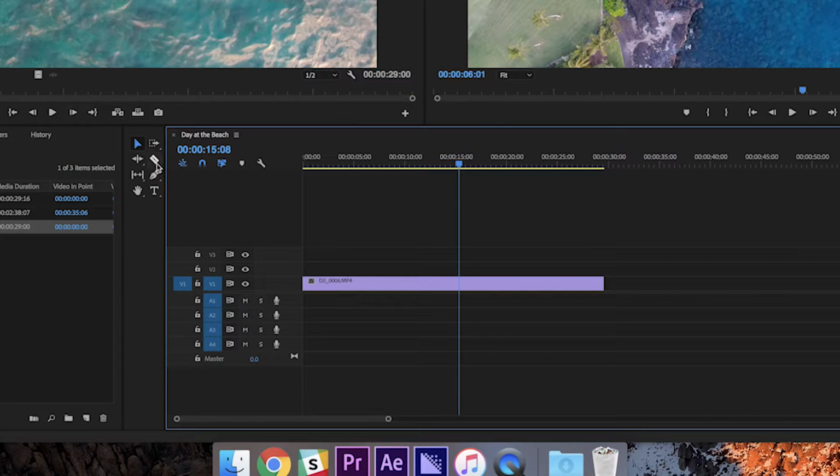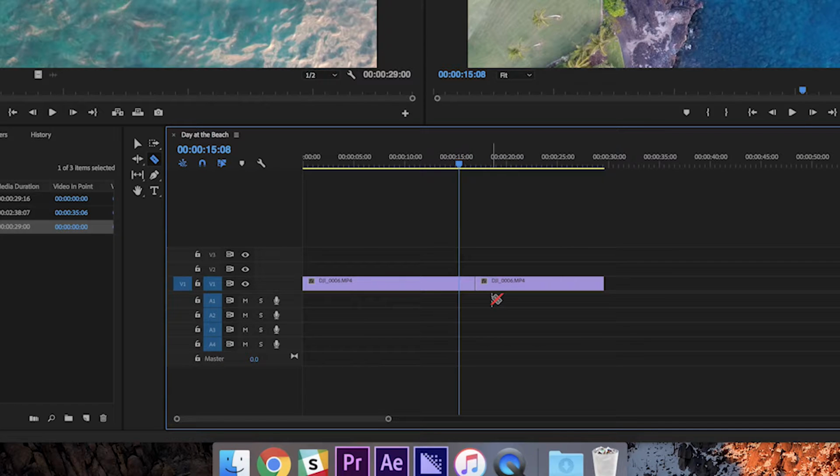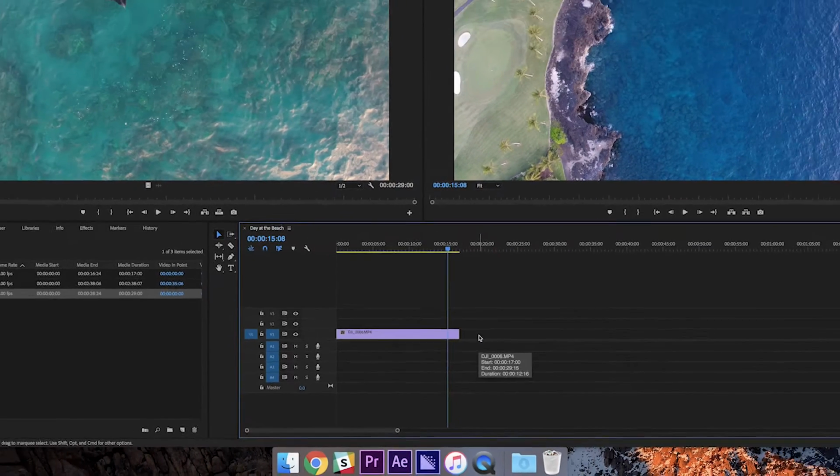Another option is to use the razor tool, which can be found in the left panel of the timeline or by simply pressing C on your keyboard. You can then hover over where in the clip you'd like to cut. Once you're done with the razor tool, you can hit V on the keyboard to go back to the standard select tool, and now you can click and delete the media you wanted to shave off by simply highlighting and hitting delete or backspace on the keyboard.